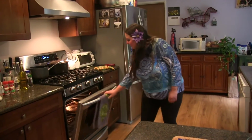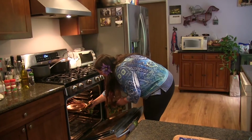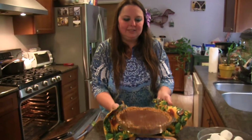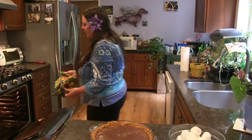Okay, so my filling is done baking. So I'm just gonna pull this out. It's still a little jiggly, but it's pretty set. So when that cools down a little bit, it'll probably firm up a little bit.